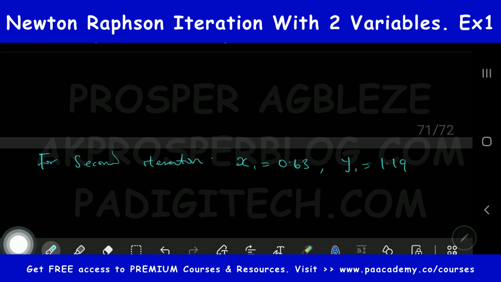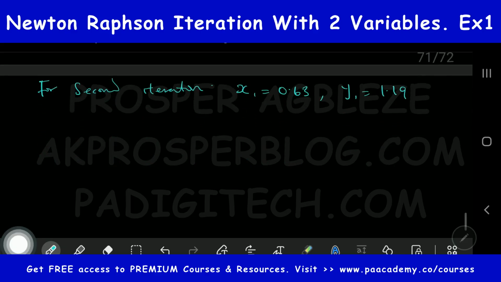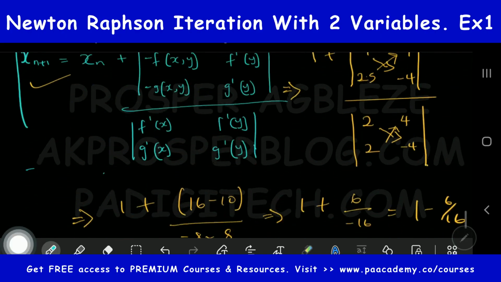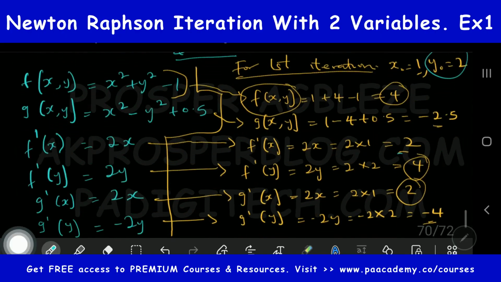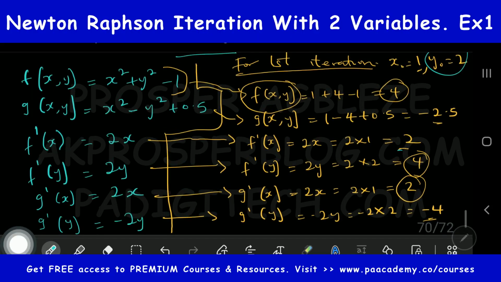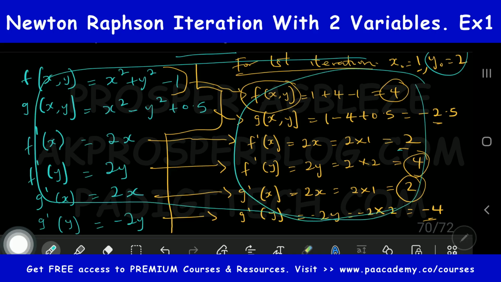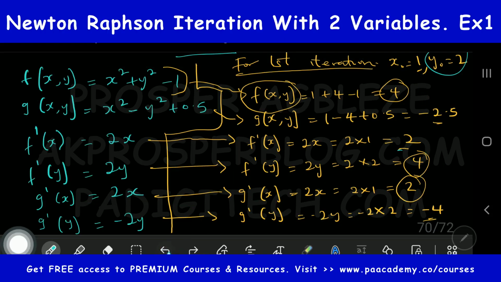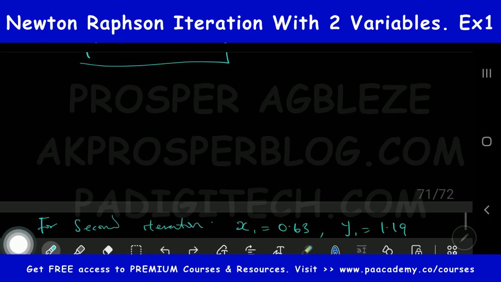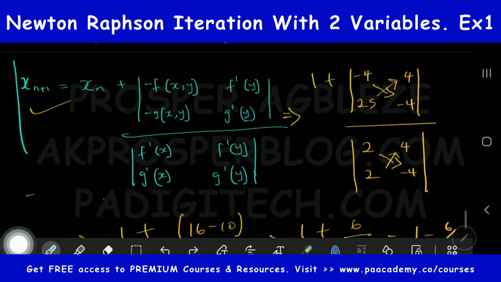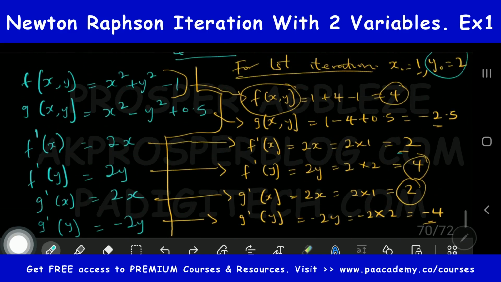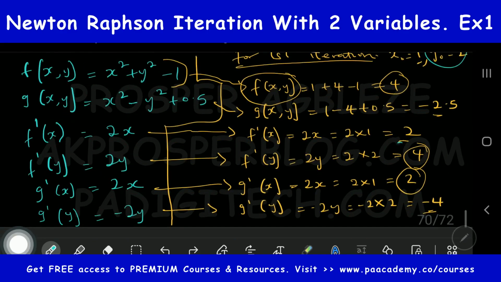All right, so now what we did earlier is what we are going to do again. So we are going to start calculating, let's go back there. So now we are going to repeat everything that you are seeing here, especially this side. We are going to repeat it because now we have a new value for our x1 and our y1. To make it easier, let me just copy this so that we can also have it side by side.